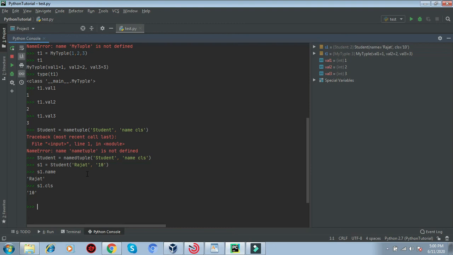Generally, when you want to create a tuple whose values can be easily fetched by the field name, in that scenario use named tuple. Named tuple gives you the flexibility to fetch the records on the basis of their names instead of their positions, right?